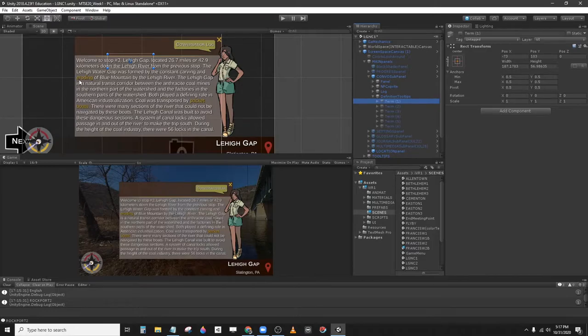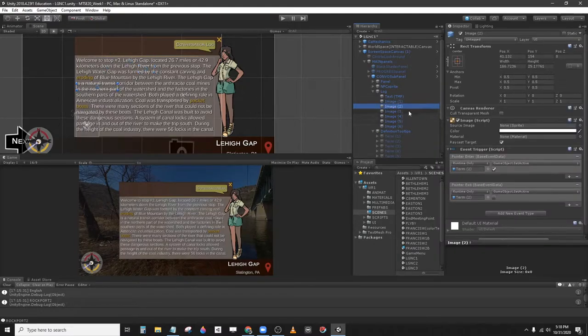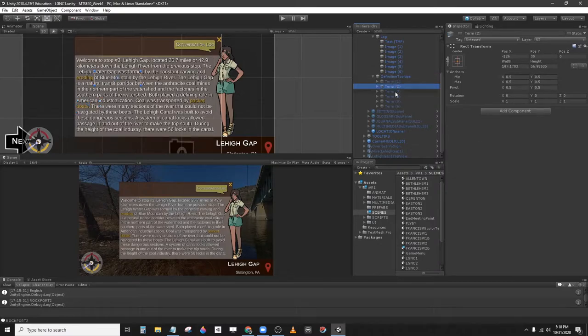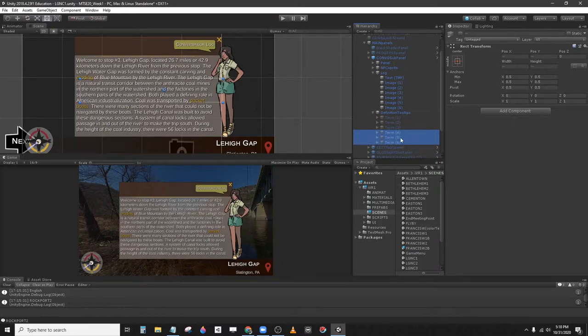We see that we have 3 highlighted words here, and we have 6 terms or balloons. Not only that, we will also be having 6 invisible triggers that accompany these 6 balloons, and I think it is located here in the log. These images here are invisible images that we put over the highlighted word so we can trigger the balloon to appear. I am going to be deleting 3, 4, and 5, but if I try to delete now, it's not going to work because it's blue, it's a prefab, Unity is going to complain.